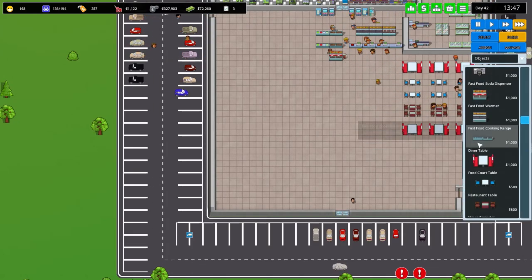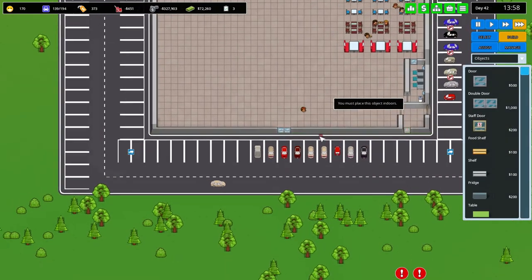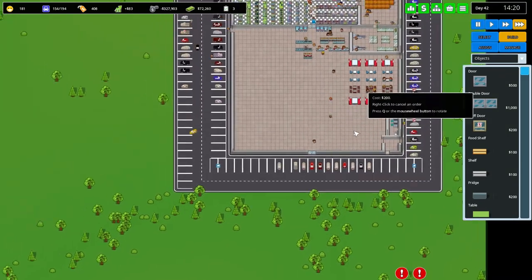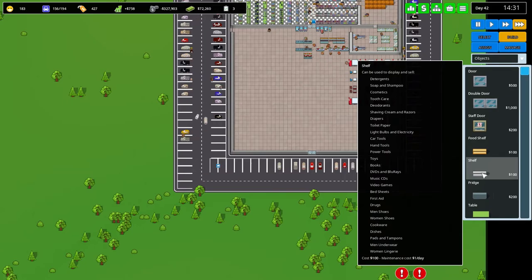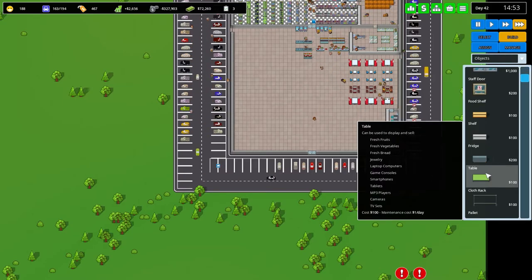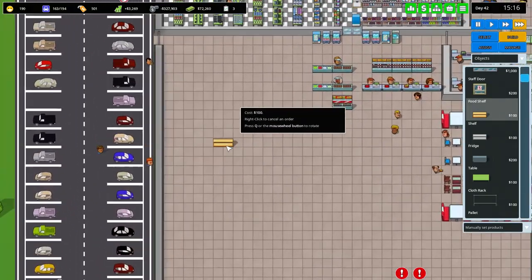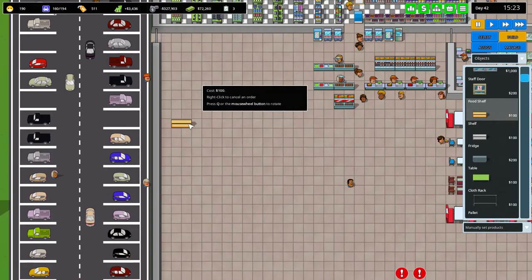And that's going to be a big store down here. I suspect it's going to take up most of this space. We're going to do a big old honking grocery store. So let's do a food shelf. Let's just start lining stuff up here. I'm going to have to pause it because otherwise I end up deciding, I don't like that spot. That doesn't work for me.